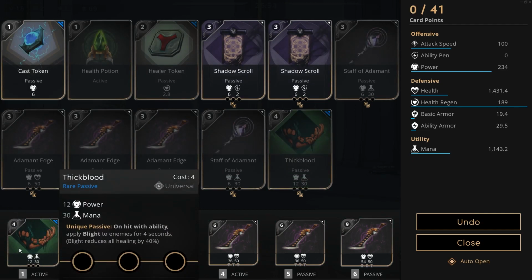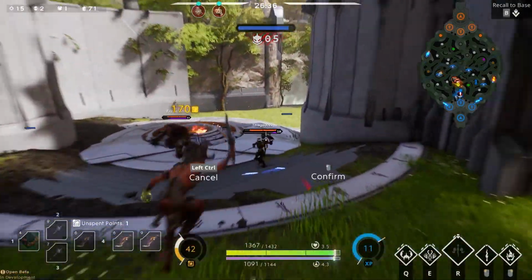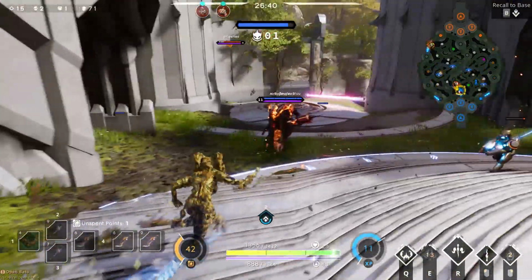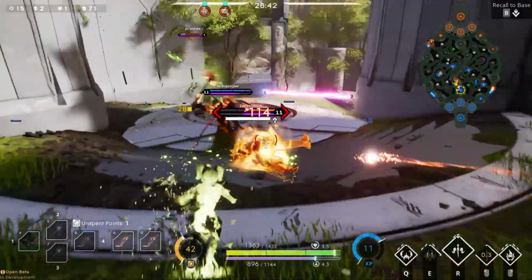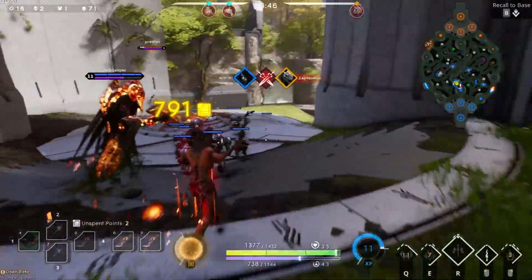On hit on ability, apply Blight, which stops enemies from healing, regenerating, or life-stealing by 40%. This even helps on quenching scales. It reduces the heal from that card as well. The enemy team, oh, jeez, never mind. I didn't get to finish saying what I'm saying.